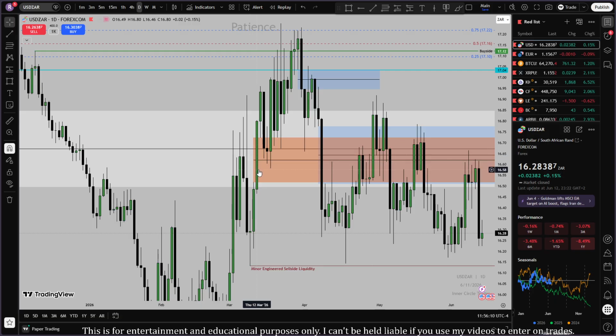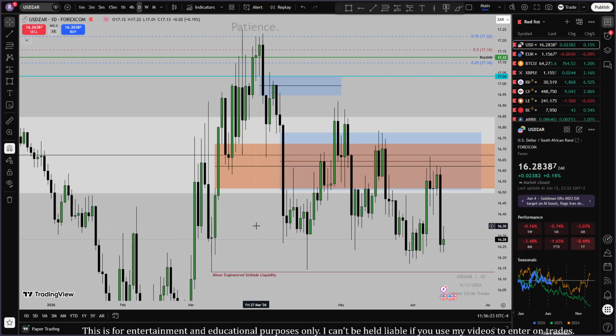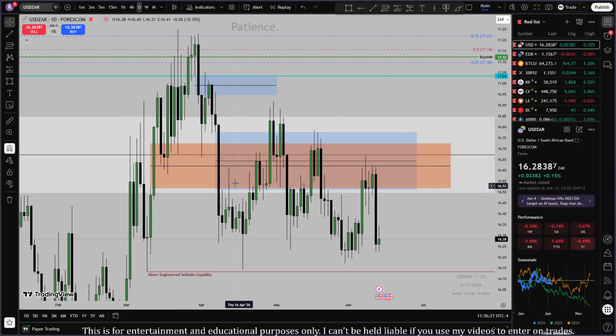This one, right, took this high. This one took all of these, all of that. It took all of it. So it's two high probability fair value gaps paired with this buy side of the curve, and we just want to watch it respect. This is okay. It's okay. It's just coming up for a higher price to make people think we are going bullish.